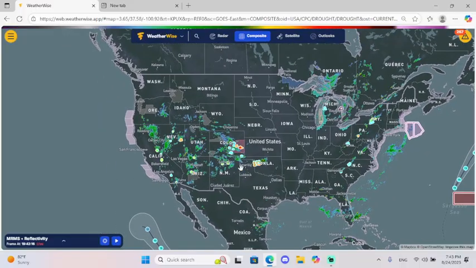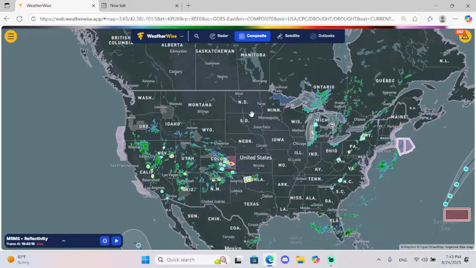I hope I did a very detailed explanation here on the WeatherWise Part 2 update, because, man, shout out to WeatherWise. They have added so much stuff compared to what they did 4 months ago.